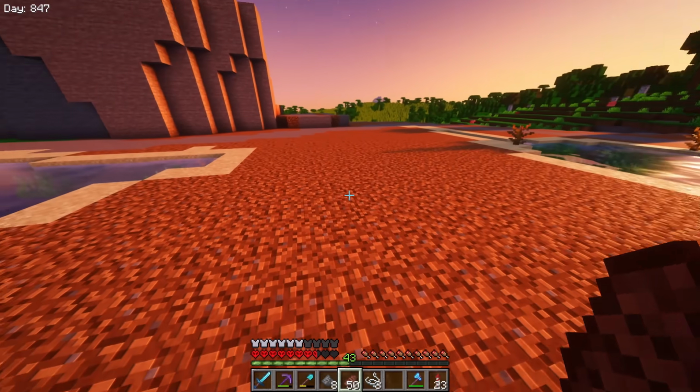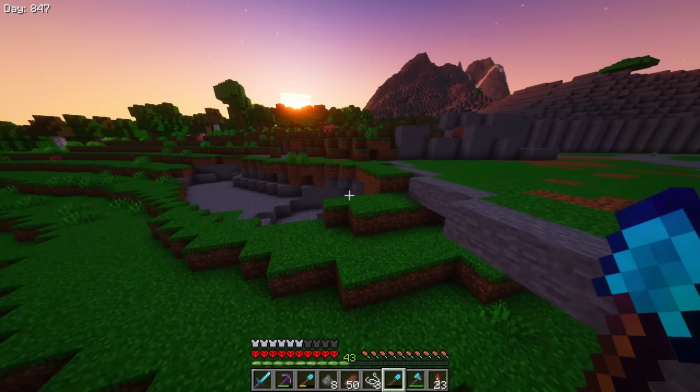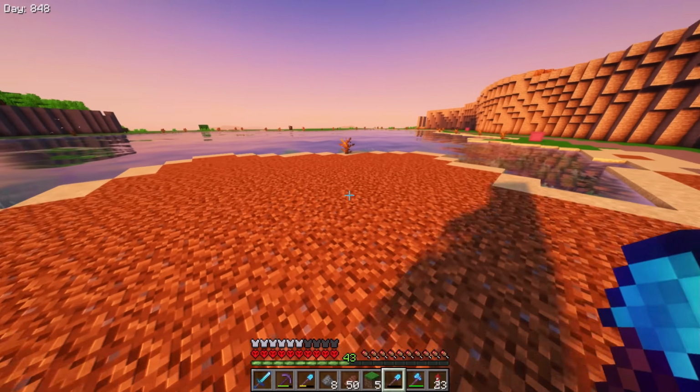This dirt in here is a problem. I need to get grass. I do have a silk touch shovel, so let me quickly grab a couple pieces because there's no way for the grass to grow to there. It's all blocked off. So let me do that. I'll just chuck one here and then one here.